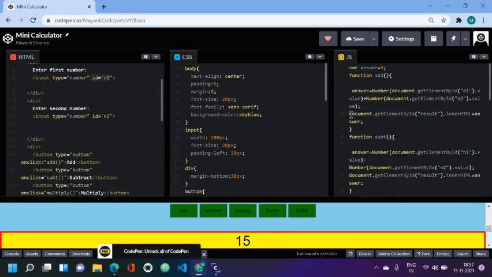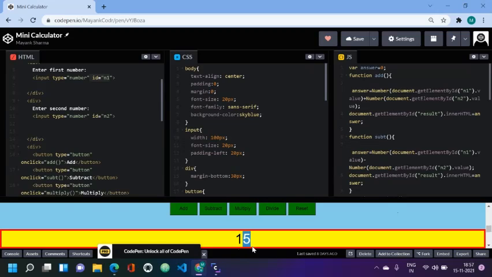But if I do not give this syntax, then the value will just be stored in the software or in its memory, but it is not displayed in our paragraph. So for displaying the addition or any operation, product, or difference for subtraction, any answer, I can use the word answer. So the answer is displayed in this paragraph with the id result.